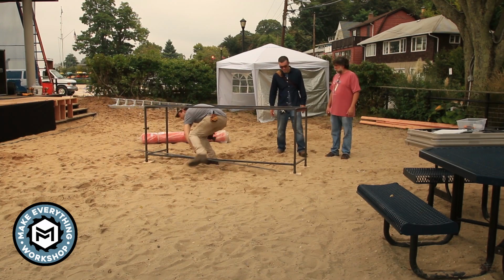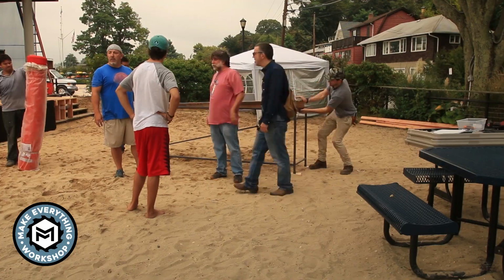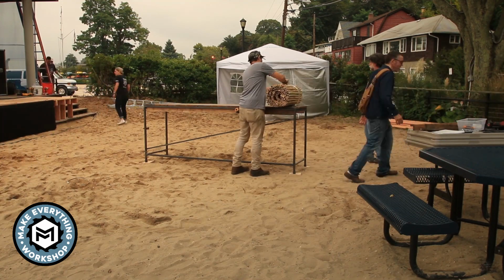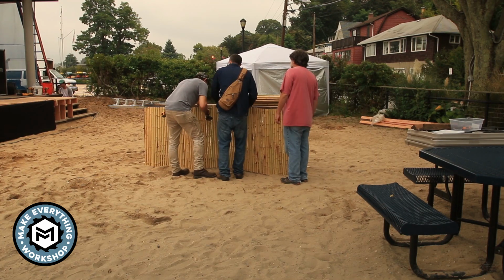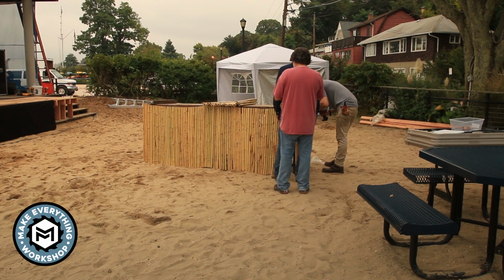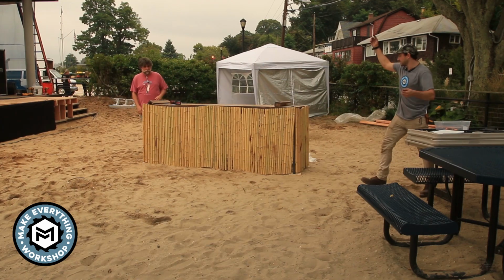And I'm just screwing everything together. Again, with all that 1/4-20 hardware, I basically just showed up there with a little plastic bin full of 1/4-20 nuts, and everything goes together. Put the top on there, and now it's just a matter of putting on the bamboo. And the 2 guys that I'm working with are the bar owners, so I'm sort of talking them through it as I'm putting it together so that they know that once I'm gone, they can take this thing apart and keep using it.